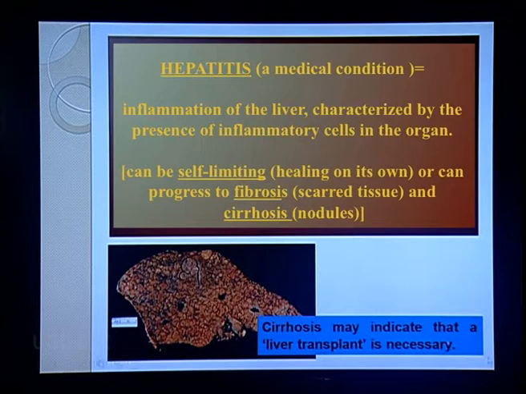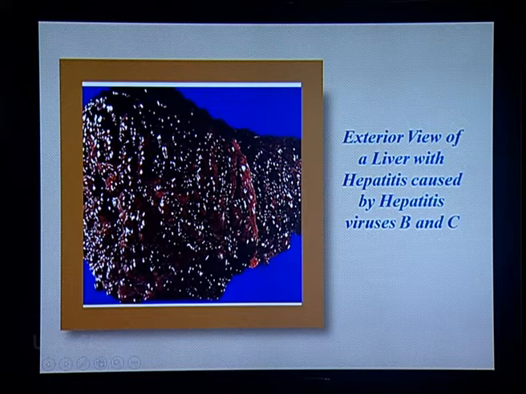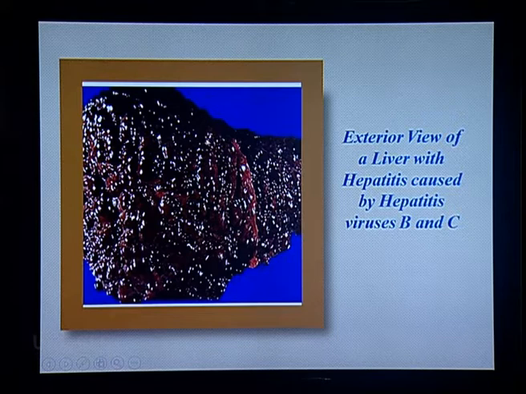Now, as you can see in this slide, you can see a fibrotic liver developed out of hepatitis viral infections. And if such cases of fibrotic liver and cirrhotic liver develop, then you know that at once liver transplantation is mandatory. Now, coming to the next slide, you can see the development of nodules in the liver. These are actually developed by hepatitis B and hepatitis C viral infections. So you can see the basic morphology of the liver underwent a major change.